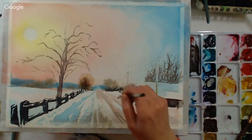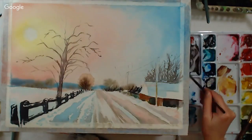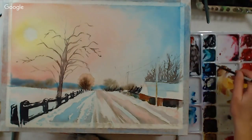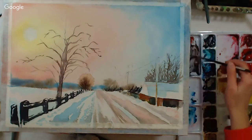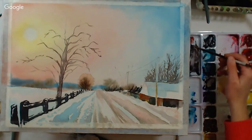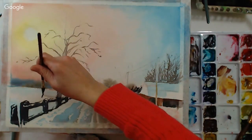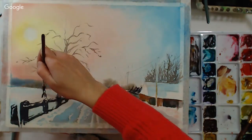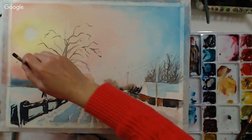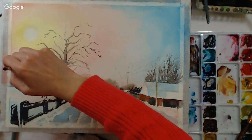Very useful size, but I like it for doing random trees. I'll do another one over here just to show you. I like it because I can't fuss over and over control it. I'm going to be at its mercy a little bit while I'm using it, and I like that because it helps me get a really natural look. So I'll put this little tree here, coming out of the snow. There's the base of it. I can press and get a nice thick branch, but I can lift up and get little scraggly ones.